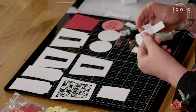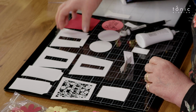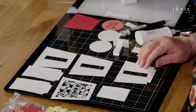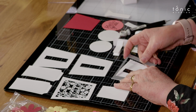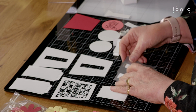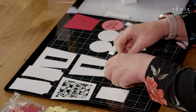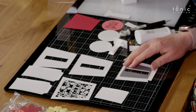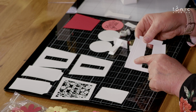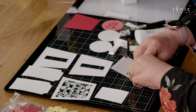So fold them back, they're all okay. Haven't got any glue on the other pieces. This then is going to feed into this part. So this is like a little pocket. So let me get the dies that I've used. So that's cut the pocket, and then the centre is cut out using that die. So try and get that nice and central, so you've got an even outline all the way around. Let me pop those back. And again, the score lines are all in place for you. So just fold gently around these score lines.